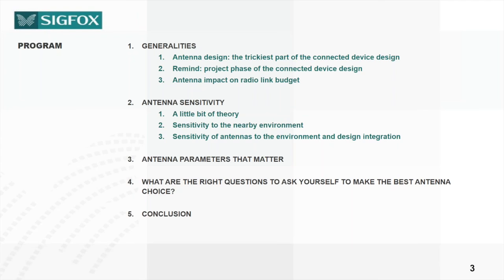Then in section 2, I will speak about antenna sensitivity, and I will explain why an antenna is such a sensitive component compared to others and to what it is sensitive. Then in the third part, I will speak about several antenna parameters that are very important when you do the design of your device. In section 4, I will give you some questions that you should ask yourself to make the best antenna choice for your design integration. And finally, I will conclude. Okay, so let's start with the first part.